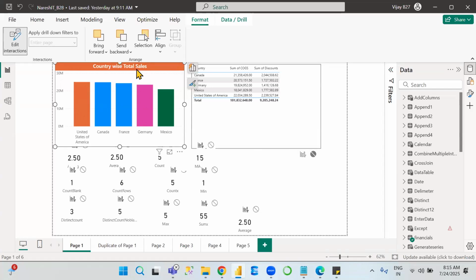And to which visual you don't want to filter, or you don't want to interact, on that particular visual you have to put none. Not only a single visual, you can put n number of visuals to change the edit interaction. Suppose for filtering this one, I don't want to interact with this one, as well as I don't want to interact with this visual. For both at a time, for those visuals, you have to put it as none.